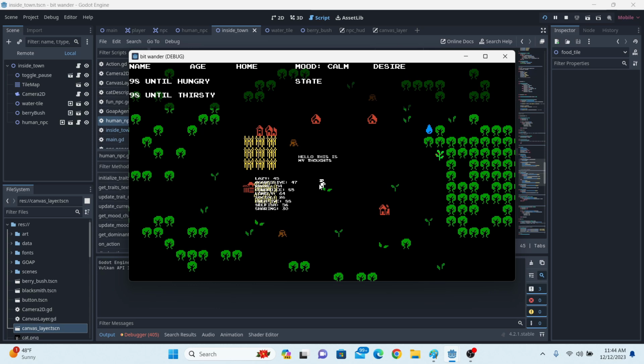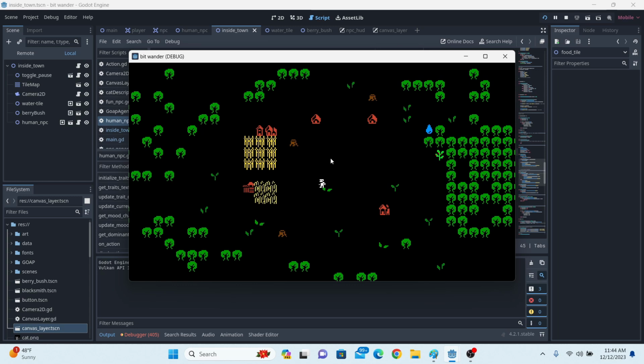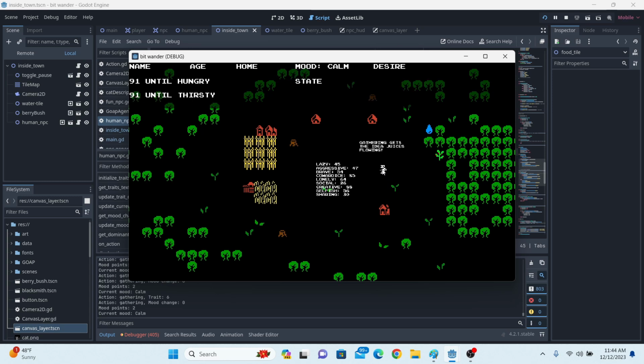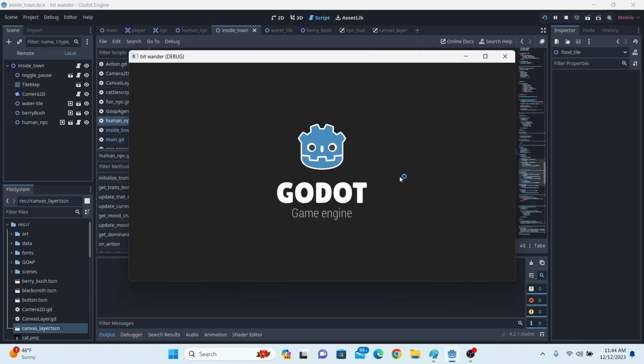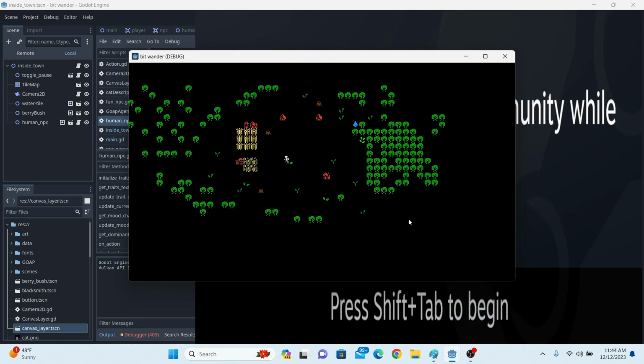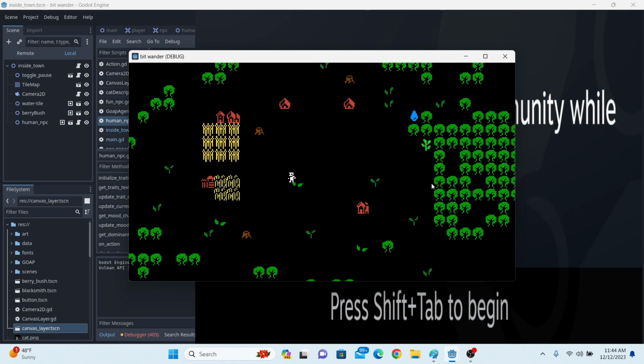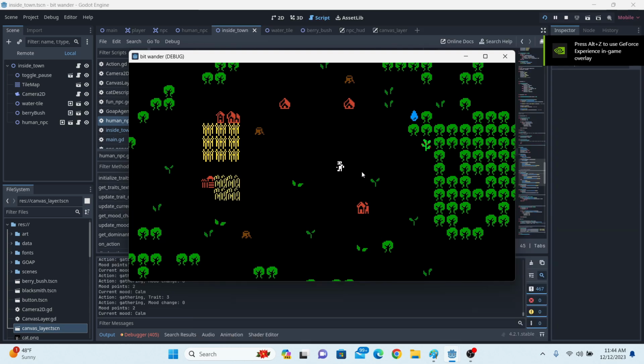So let's see what his thoughts will be when he goes to get the bush. So he's moving to the bush, and his thoughts are okay. Gathering gets the idea juices flowing. So because he's creative, his thoughts are something about stories or gathering, or something creative. And that's just generic for now. It's going to say the same thing every time for each trait, because I don't have a thought generator yet, but I'm going to make that today. I don't like how it just says the same thing every time. It's lame. So you see, it's a little bit more dynamic.